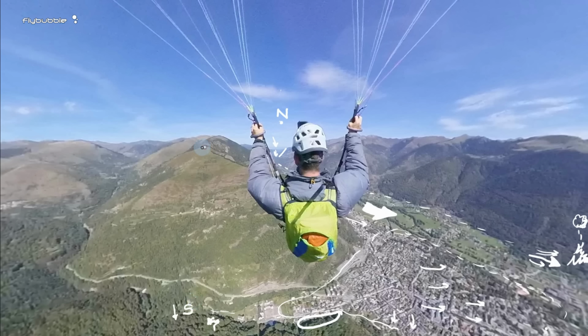So this whole slope here is a beautiful pyramid shape facing south. So that is my slope that's going to be heating up the most, particularly this piece up here. That's really, really going to be heating up and wanting to generate thermals, wanting to guide the thermals up its warm faces as the warm air rises.